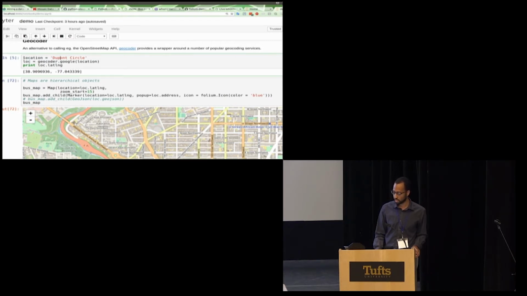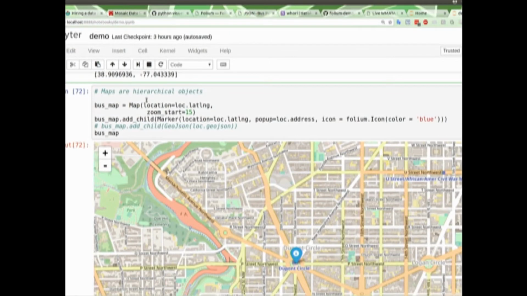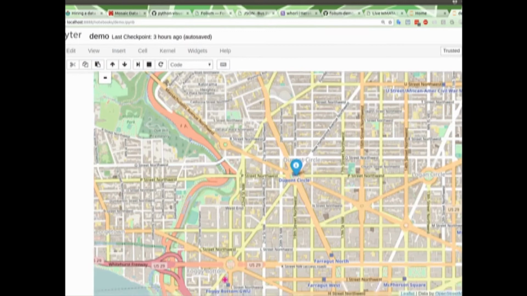And you can see that I can plug in a location, for example, DuPont Circle, a neighborhood in DC. And I can just say, hey, Geocoder, go use the Google geocoding service for that string and give me back this location object. That location object has a latitude and longitude, also has a GeoJSON, has a whole bunch of stuff associated with it. So once I have that location object, I can go to Folium, my mapper, and say, hey, Folium, make a map with the location at that latitude and longitude. And so just with a few lines of code, I can get a map that looks like this, right?